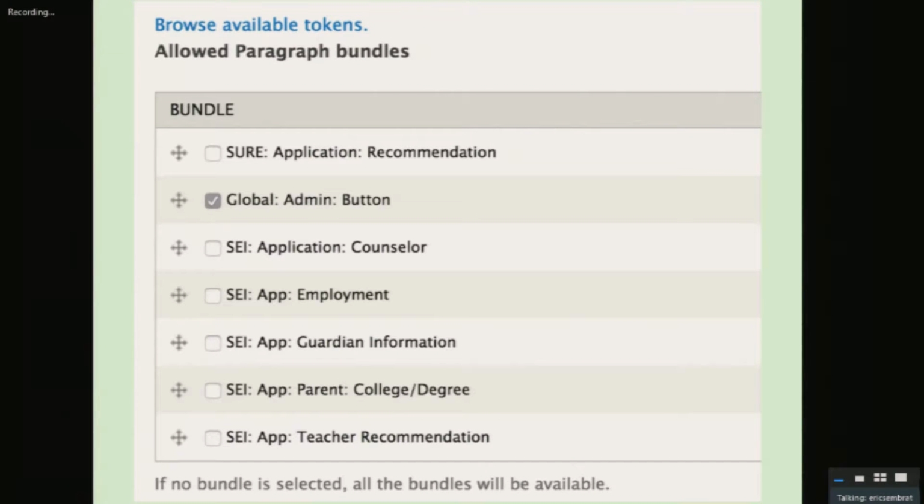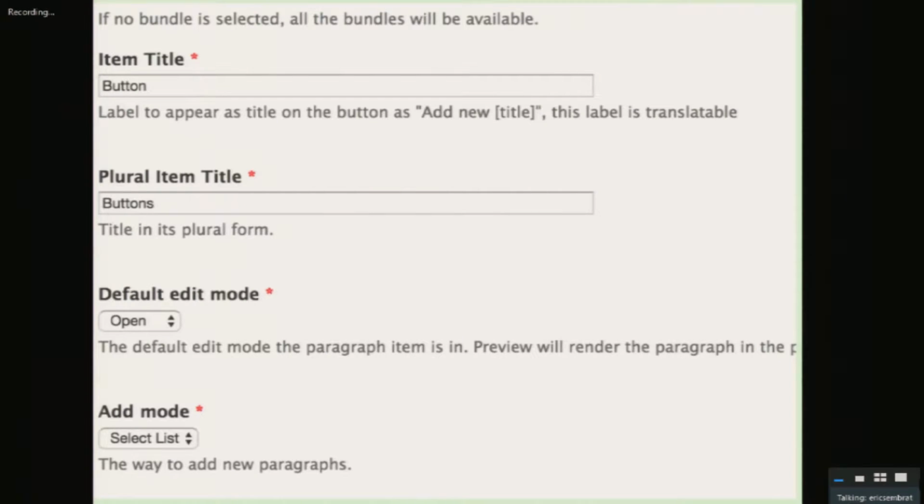One of the fun things about paragraphs is it actually takes in some of the issues users have found with content types. By default, your buttons for saving or for moving forward may not be entirely clear if your workflow is a little different than what Drupal's going with. So if you're leveraging content types as a form that's going somewhere using rules, paragraphs allows you to define what you want your buttons to say when you're creating a new instance of a paragraph of that bundle. So instead of it being a paragraph, it could be a button or multiple buttons.